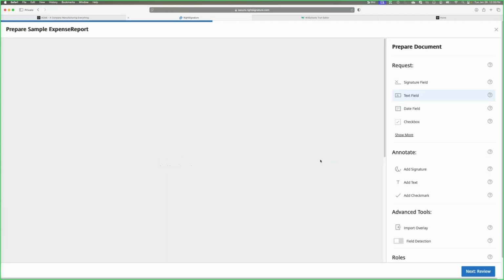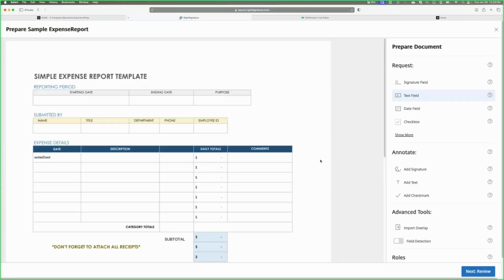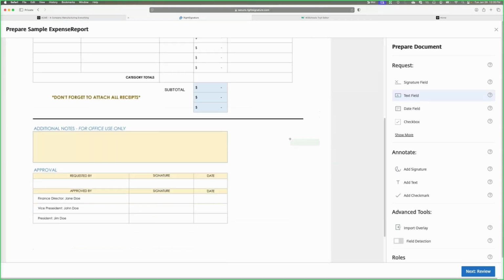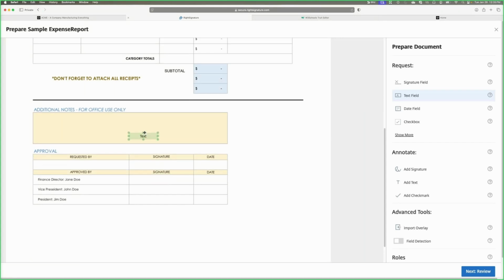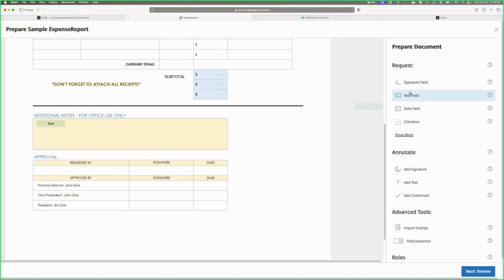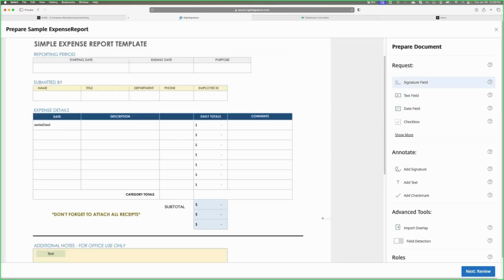In this case, I'm going to add a signature field down here for my signer. Oh, that's a text field. I'm just going to move this up here and put it in here. And then I'm going to do my signature field. And it looks like that took that time. Once that's all set, I'm going to go ahead and review. Obviously, we would fill out this entire template, but for the sake of time, I'm just going to add a couple fields here.